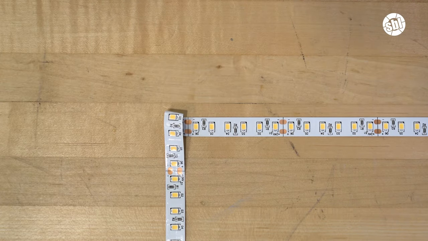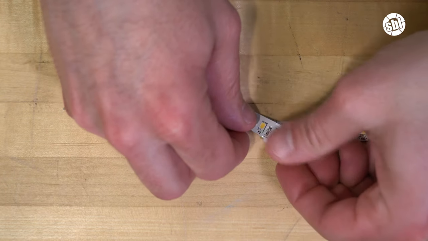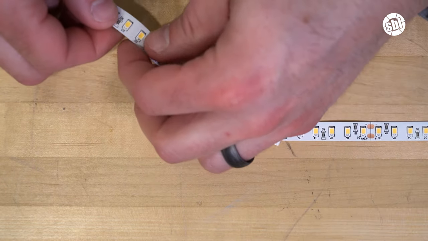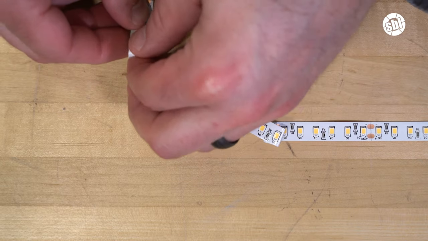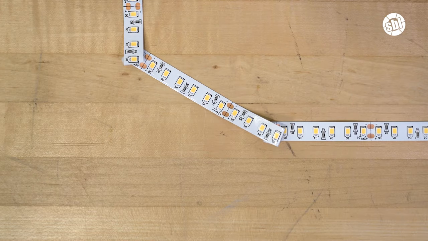You can use super glue to hold the fold in place. One final method to create a gradual curve in your strip lights is to do an accordion curve. This works by making small accordion folds that are spaced out by several inches. This technique is ideal for rounded edges and corners that are wider than 90 degrees.